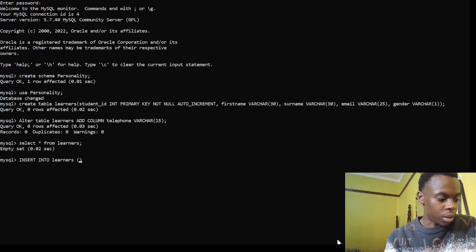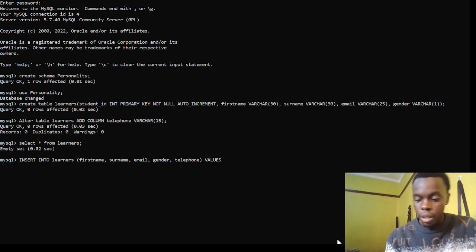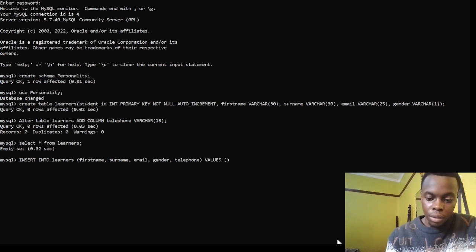We shall say first name, surname, email, and gender. Since we added the column telephone, we shall also add telephone. Then we say values, open brackets again, and for our first name, let us say Drake.